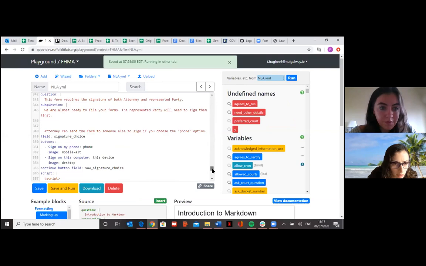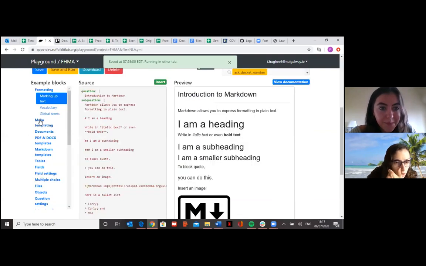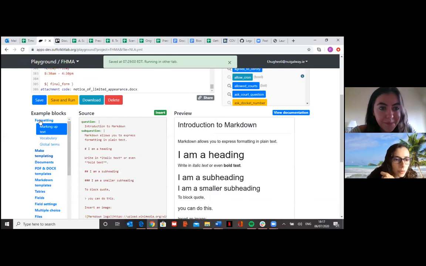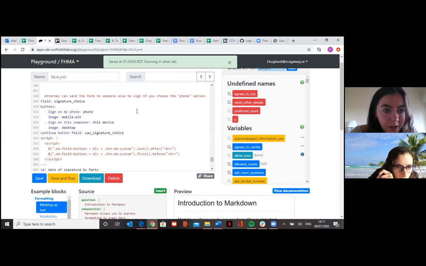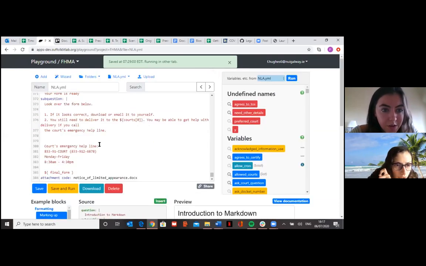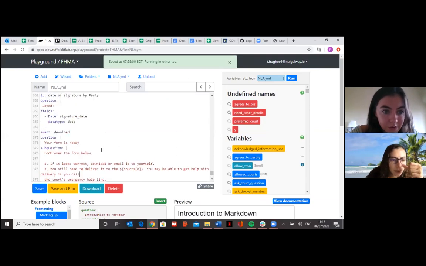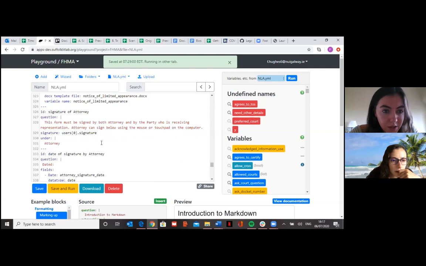So your attachment blocks, are they at the end? Yeah. Let's go up more. This is other code. Oh, there we go.